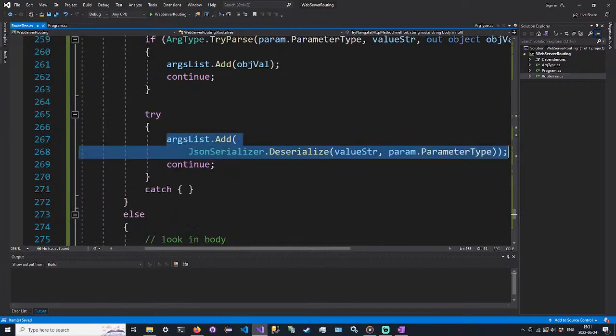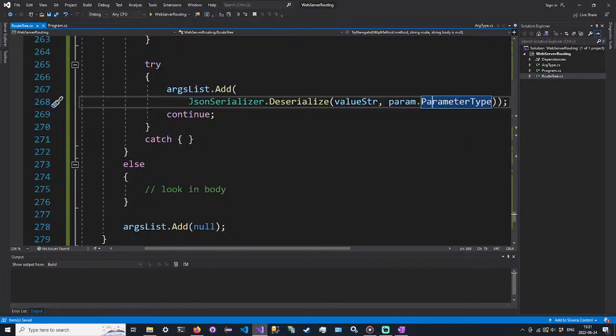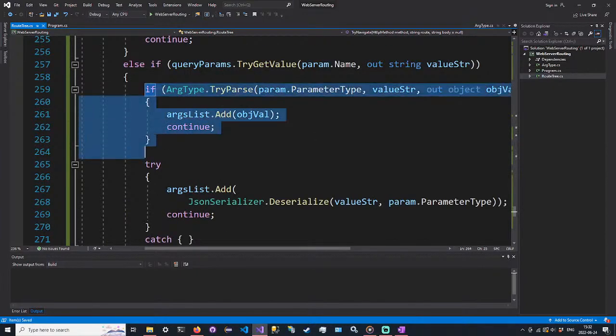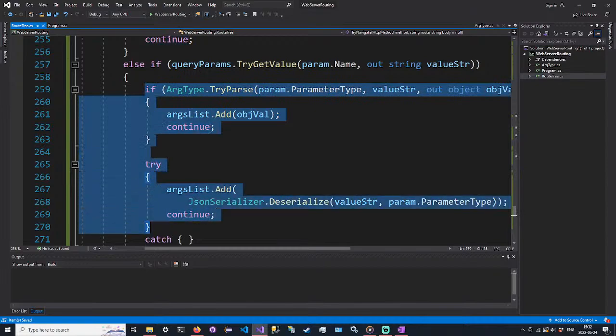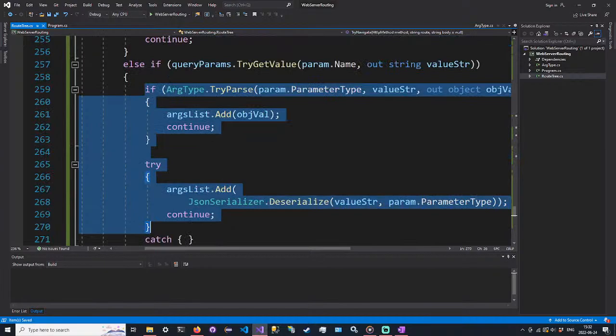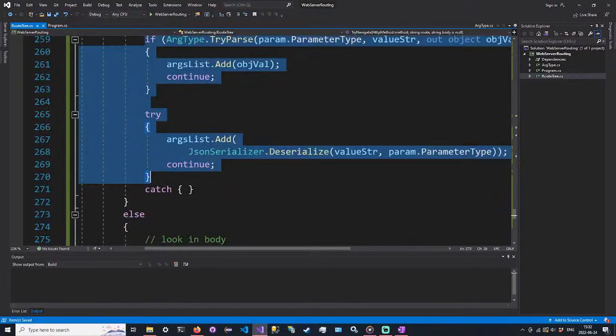So argslist.add JSON serialize.deserialize the value string as a parameter. And otherwise, we're going to look in the body. And it's going to be the exact same code, which I don't really like all that much. But I suppose we'll do it.